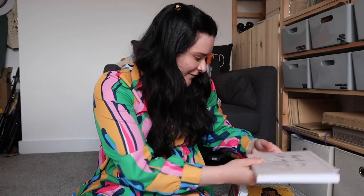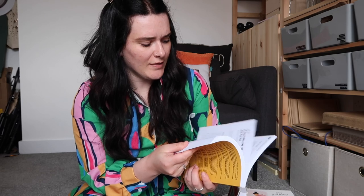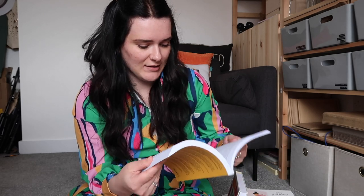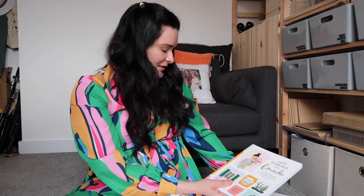I always buy children's books because one day I want to illustrate a children's book, so I buy them when I think they're cute. Got calligraphy books, creative thinking handbook, your step-by-step guide to problem solving in business. Another one of those books I've bought and thought, that'll be good, and I've not yet touched this, so I'm glad I've rediscovered it. I've got a couple of gouache books, so I wanted to get into gouache and I'm still keen to do that.